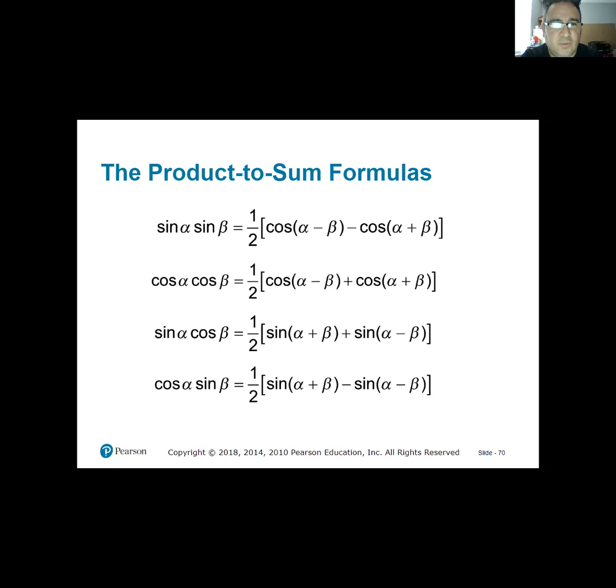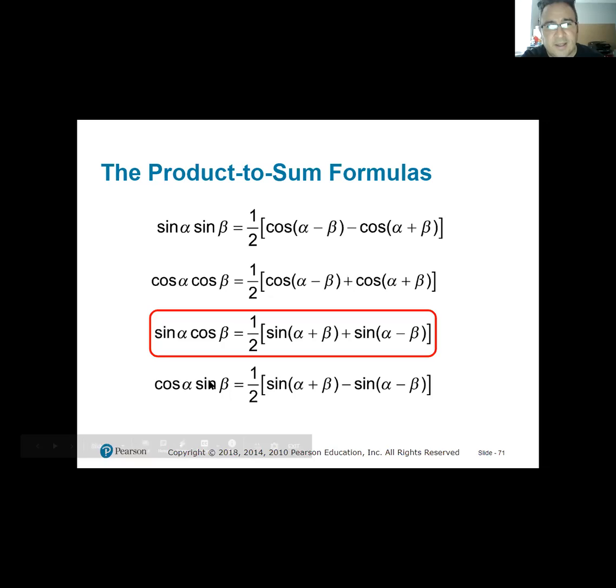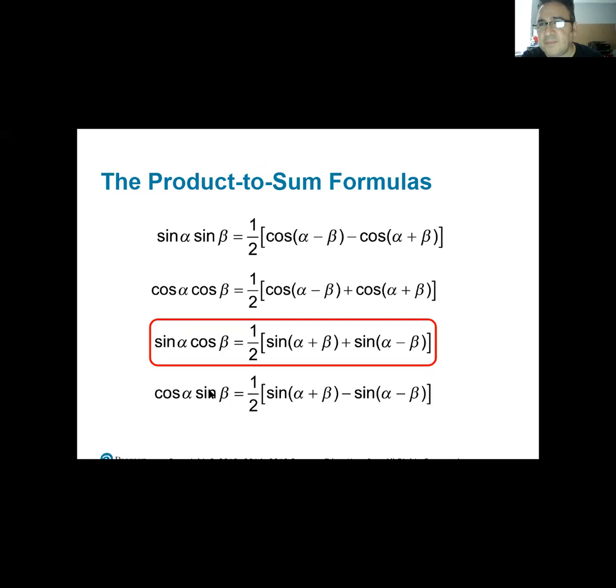And now these, which one looks familiar? One of them should look very familiar. The third one, very good. The third one should look familiar, right? And why does it look familiar, Sarah? Because we verified it. Yeah, we just verified it, right? And just like we verified that one, you can verify the rest the same exact way. You would just take two of them, add them together, and you'll see what you end up with.